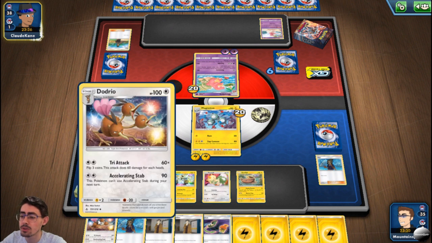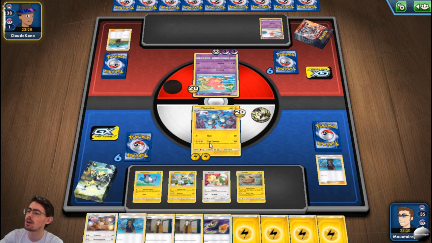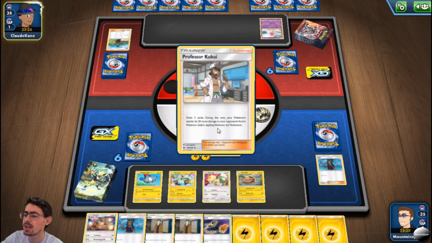Okay, what does Dodrio do? Flip 3 coins. The attack does 60 damage for each heads. That's pretty cool. Accelerating Stab: this Pokemon can't use Accelerating Stab during your next turn. Seems to be a lot of those attacks, because Magneton's the same, where you can't actually use the attack again.